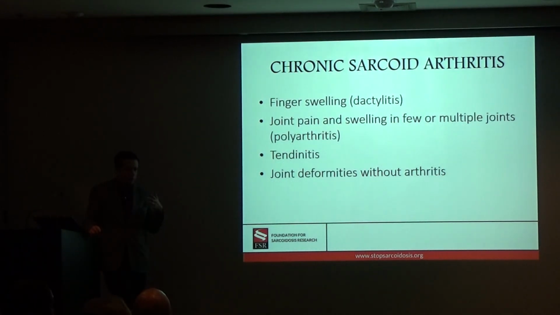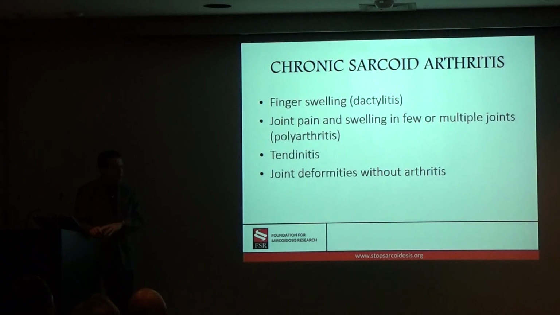By the time they arrive, sometimes it's going away. Sometimes they just require a short course of steroids or anti-inflammatories like Aleve or Advil, and it tends to go away, tends to have a good prognosis. That is what we call acute sarcoidosis. Probably most of you have not had this problem, otherwise probably wouldn't be here.